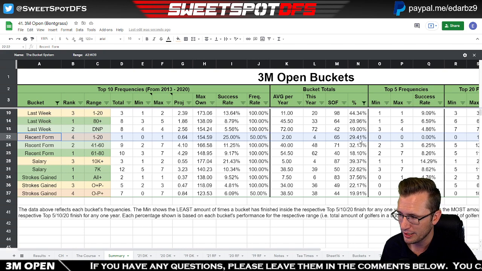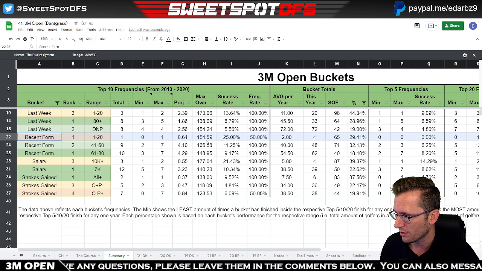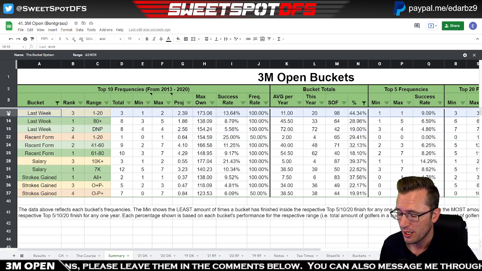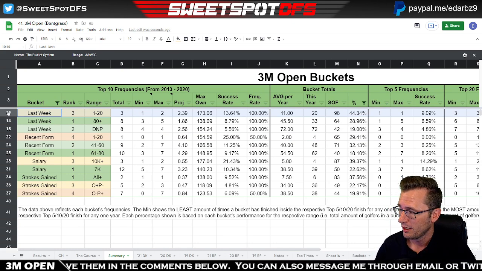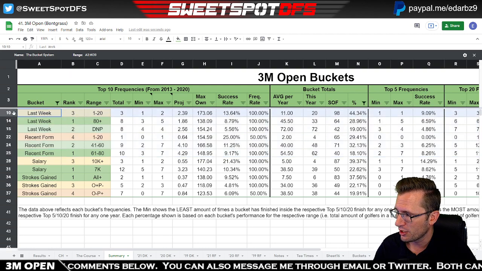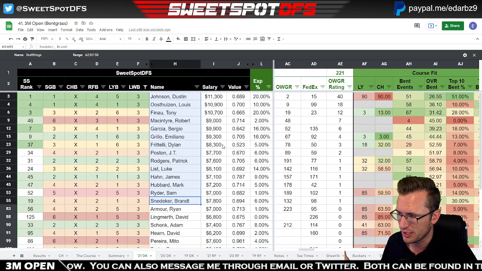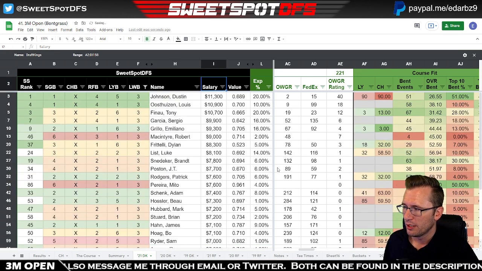but I still like it because the strength of the field is pretty high, and I think the golfers in this bucket are good. So we're going to start here and look at our last week buckets. When we went over this in the preview, we looked at buckets 1 through 3, basically. Actually, we discussed all of the buckets that we see here. But let's take a look at who our last week 3s are. We already have this filtered this way. Let's go by salary, actually.